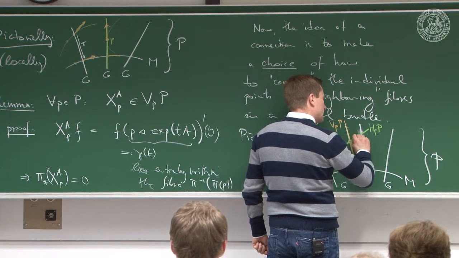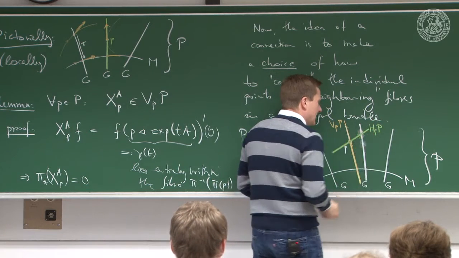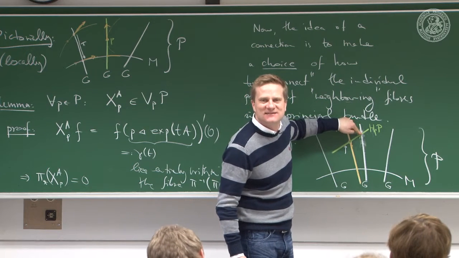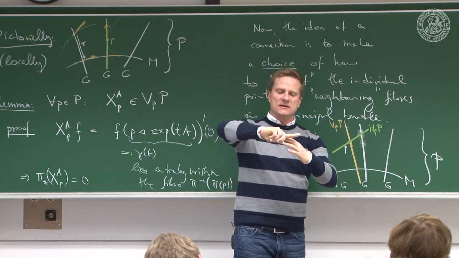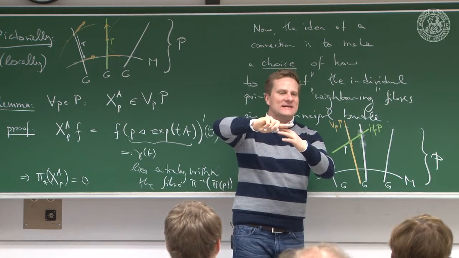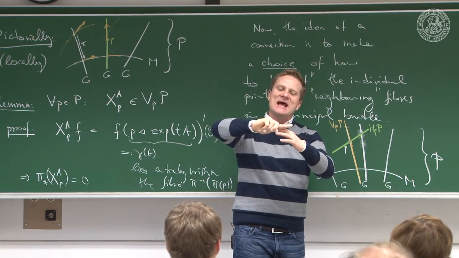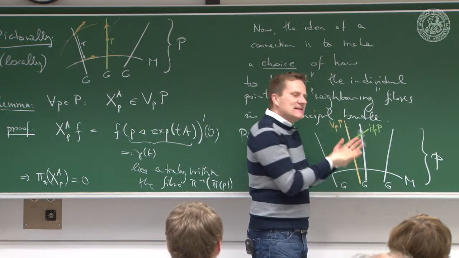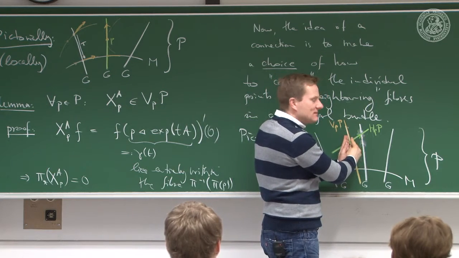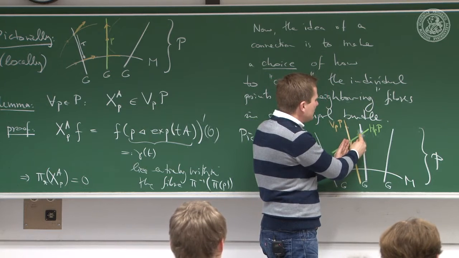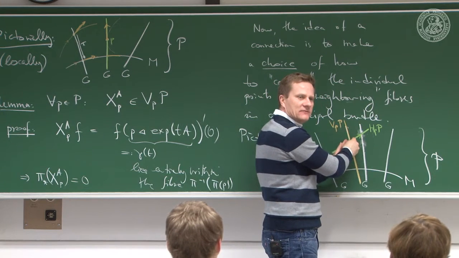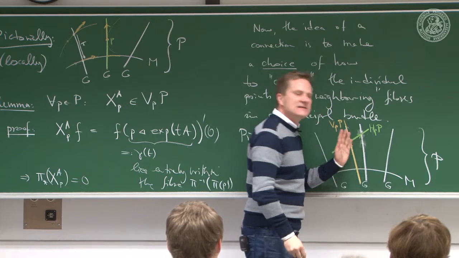Okay, and now you see, of course, this is a subspace of the tangent space at this point, so it's an abuse to say that this arrow points to this point in the fiber, because it doesn't. As little as a tangent vector on the surface of a sphere points to another point on the sphere. It doesn't. It lies in the tangent space. However, it's the linearization of the idea. If you go very, very close, then the mistake you make by using the exponential map is small, you really hit a point very nearby. Okay, so that's the idea.